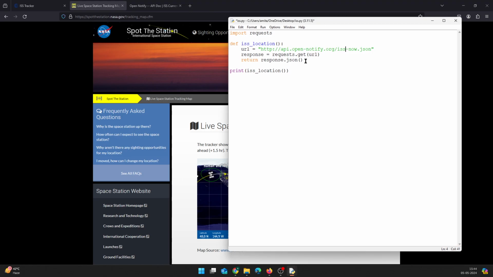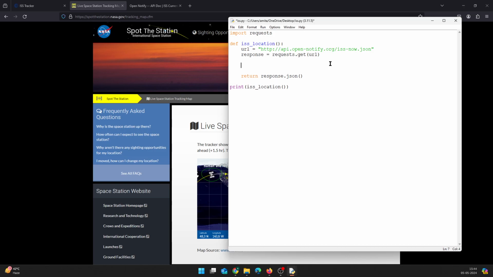To handle this error, we can write this inside the function. So till here everything is fine. Now we need to write one condition.